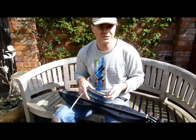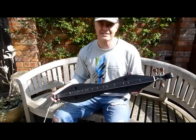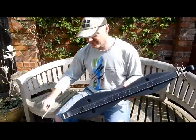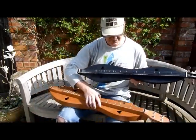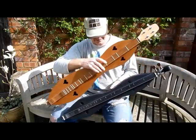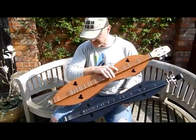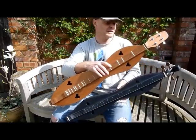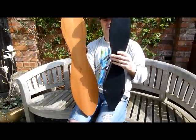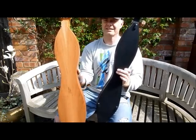So I thought what I'd do is do a quick comparison between this Ed Thomas and a standard McSpadden, so you could get an idea of the two different instruments. So let's have a look at the sizing first. Okay, as you can see, a standard McSpadden is much bigger than the Ed Thomas. It's got a little bit more scale length on it, not much, just a touch more, but certainly I'll show you the backs here. It's a lot more width and just a little more depth as well in the instruments.